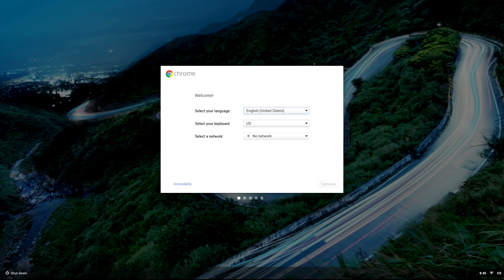So in order to reset the ChromeBox to factory specs using the USB drive, we're going to need to take that paper clip or whatever you have, and right on the side of the unit, there's a tiny hole beside the Kingston lock. You're going to need to insert your paper clip into there. Make sure you get to the end where you can feel the button pressing. Now this is the developer mode button.